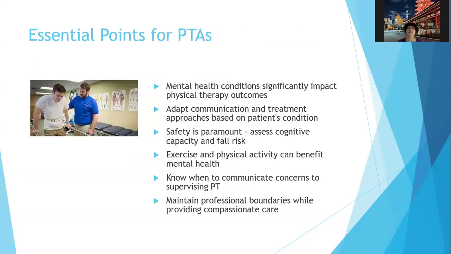So for PTAs, mental health conditions significantly impact physical therapy outcomes. We need to adapt our communications and treatment approaches based on the patient's condition. And safety is very important. So assess cognitive capacity and fall risk. If somebody is underestimating their physical limitations because they're in a manic phase, that could decrease their safety.